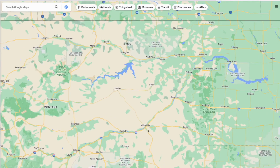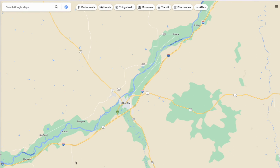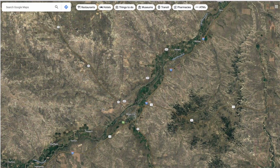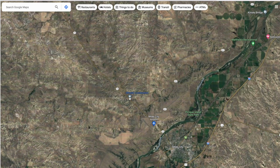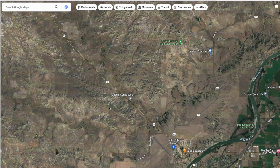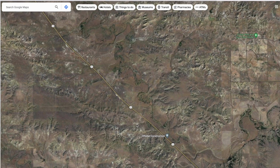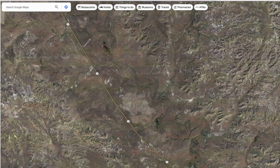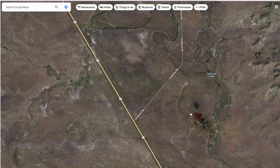I started out by just looking at Google Maps. I looked at the satellite view and then I scanned all around the surrounding area, looking for any place where I could see those layers of strata, places where I saw colors that were vibrant and reminded me of perhaps clay. I can also see the texture of the land. I can see how it's eroding. And sometimes from those aerial views, you can distinguish between rocks and soil. And clay has a specific texture, a specific way it erodes that you can look for.